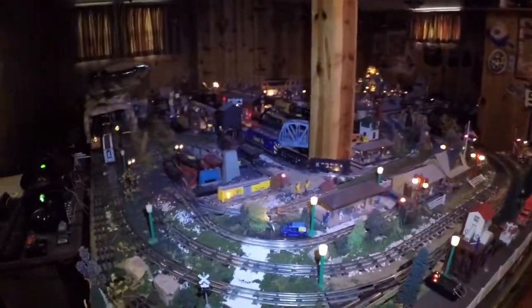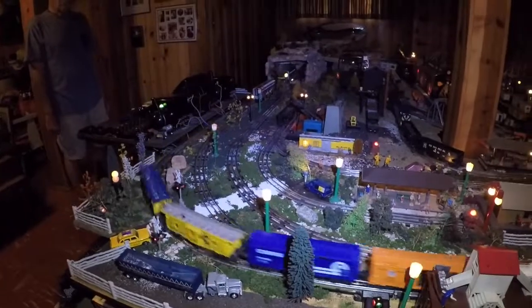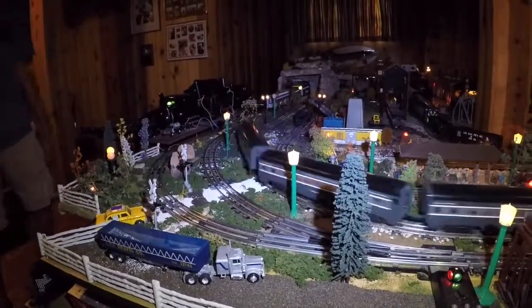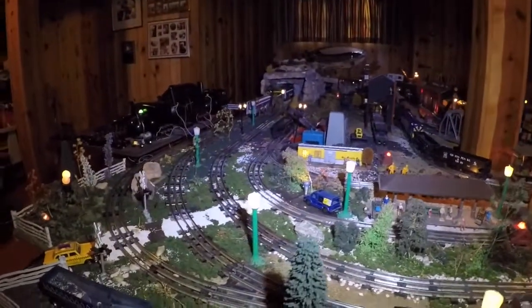Your winter scene right there. Go right ahead. Slowly, and show some of the track while I'm doing it. This is a really nice setup, Chuck. Yes, it is. How long did it take you to do this? Oh, I've been doing it about 30-some years. It'd be longer.